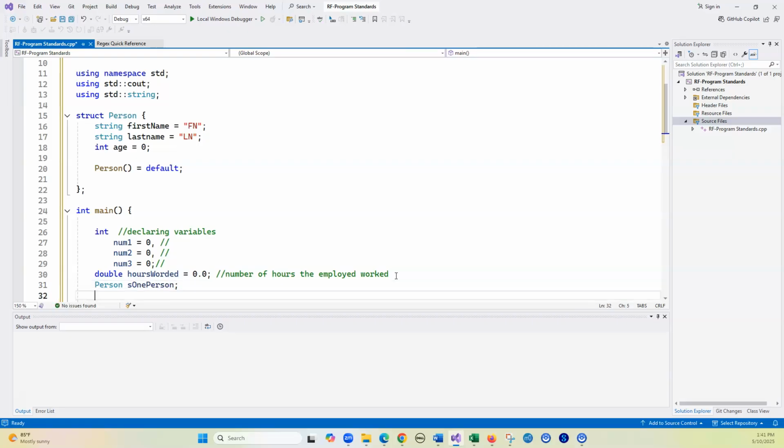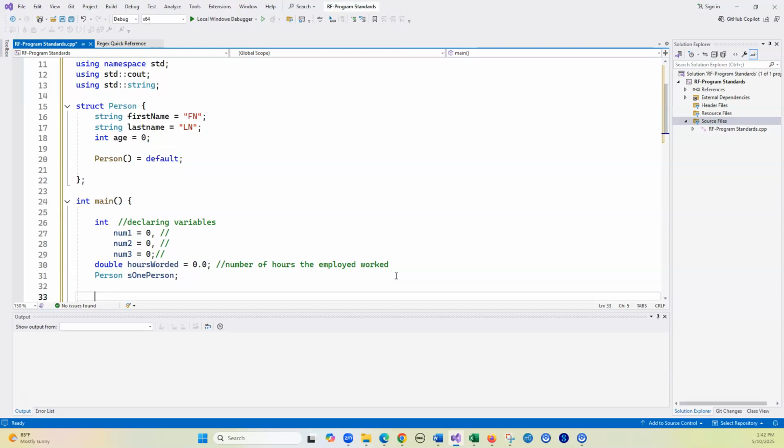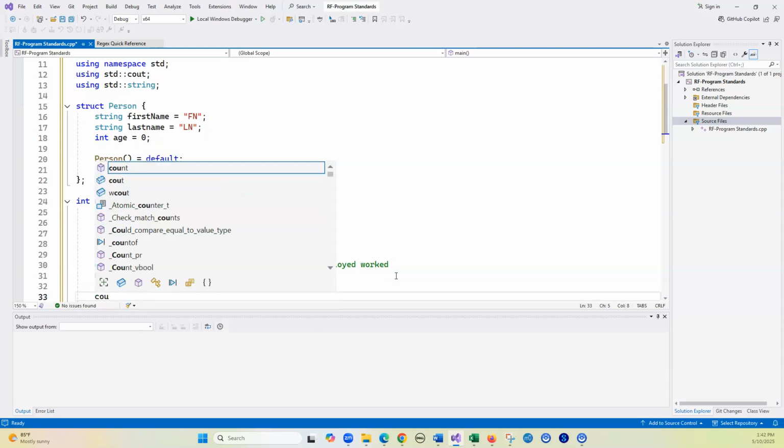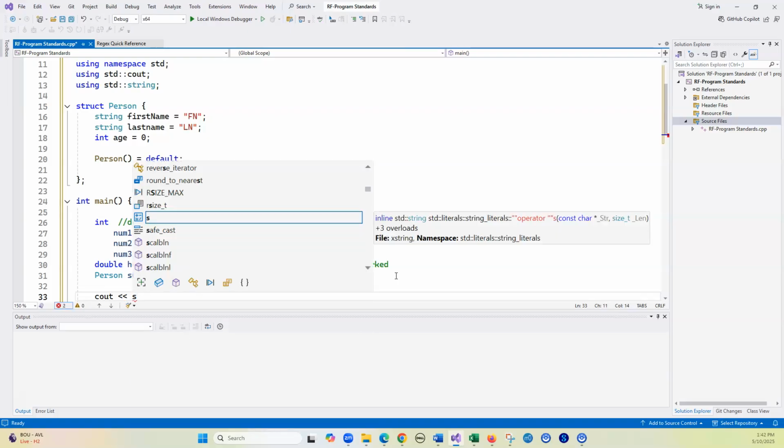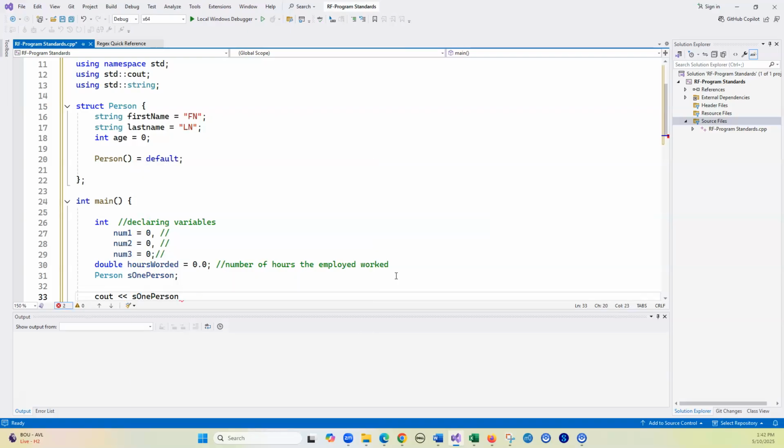So now if I want to see if my default works, I'm going to do cout, and I will do the person, which is S one person. And notice what happens when I hit the period. It immediately gives me all of my members in here, not in the order that they're declared, but in alphabetical order.